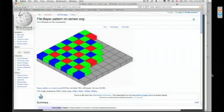And here you can see. Now, what is interesting, if you look very carefully, you'll notice that half of the filters are green, and then one quarter are red, and one quarter are blue. Half green, and a lot of people say, well, don't you want one third? And it turns out no, because the majority of the luminance information, the brightness, is captured by the green sensor. So the green sensor is in the center of the spectrum and gives us both a large part of the luminance signal as well as the green data.